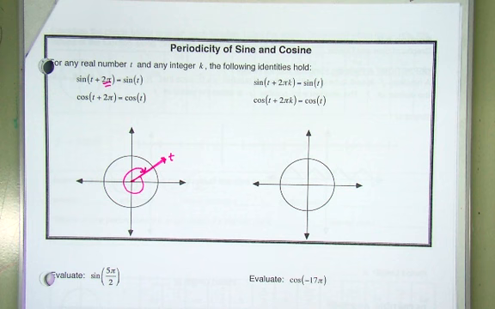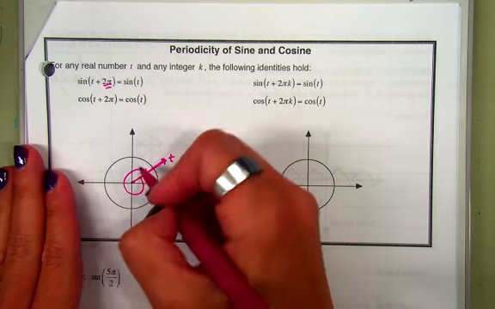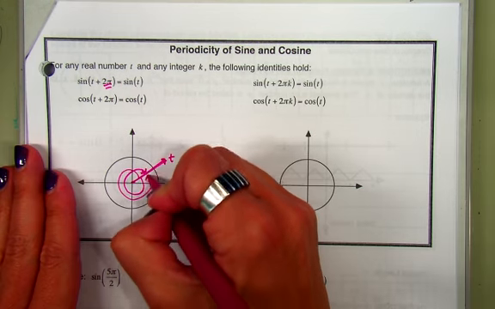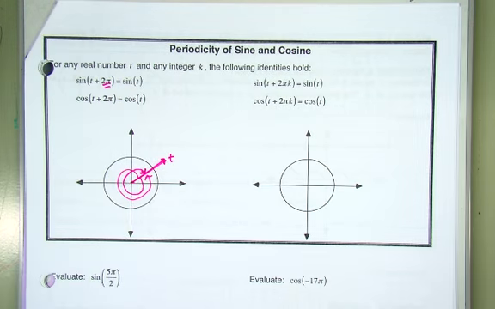I'm still going to be at the exact same coordinate. So I'm still going to have the same sign as the original one if I just added 2 pi. Make sense? Okay. What if I subtract 2 pi? I'm still going to be at the same point, depending on whichever way you go. You're still going to end up at that same point, so you're still going to have the same coordinates, the same sine, the same cosine.